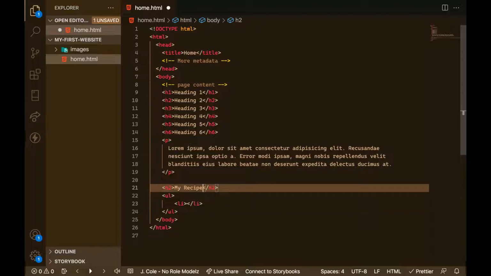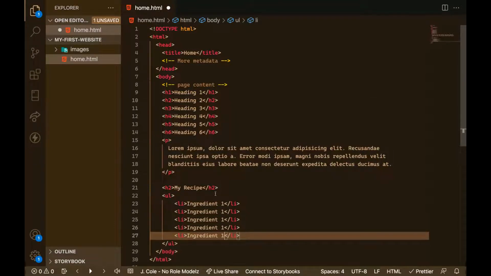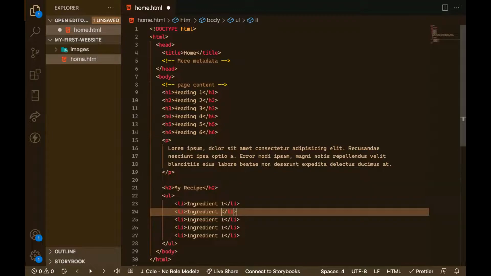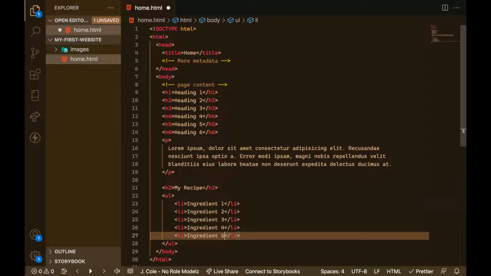List items, we can have the recipe, and it can be whatever. Let's have item ingredient 1, right? So we can have 2, 3, 4, 5, right?